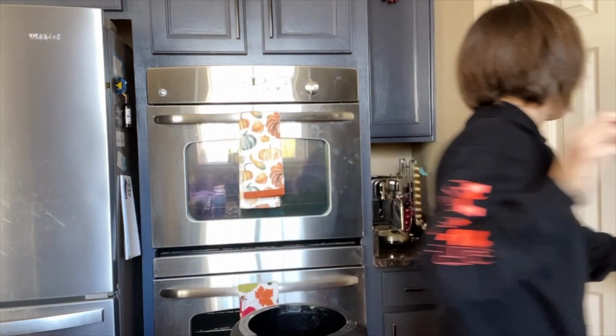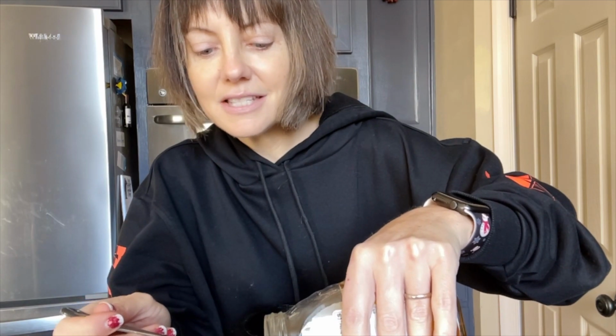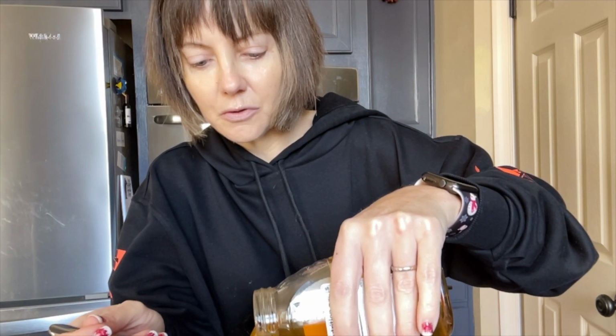So that's good. Now I'm gonna add a little honey. Okay, I think a tablespoon will be good. And we're going to use this. Are we going to use honey for anything else? No. So you figure I did a little bit of maple syrup, a little bit of honey. These are natural sweeteners versus processed sugars.